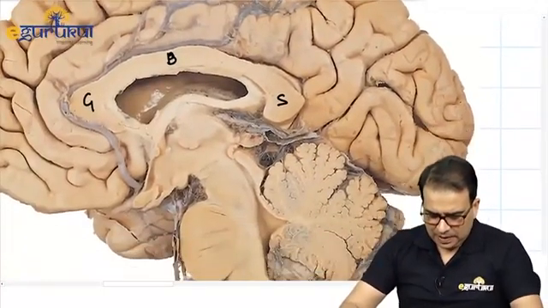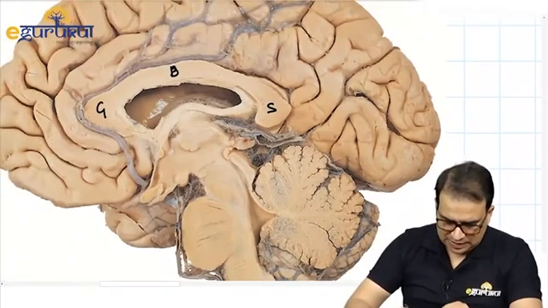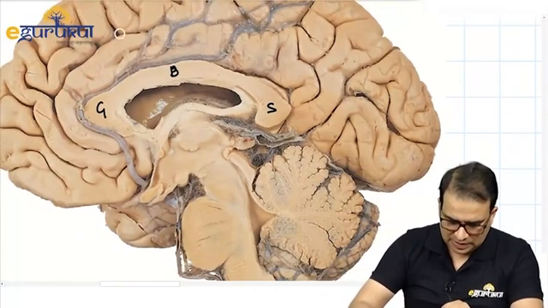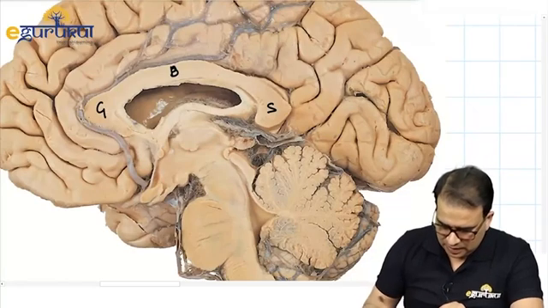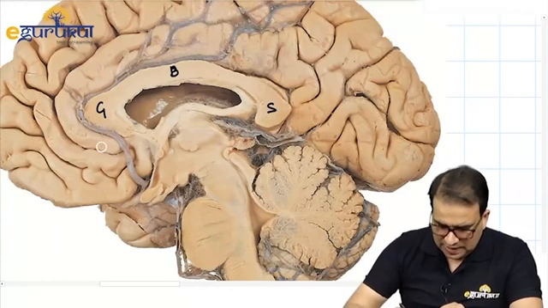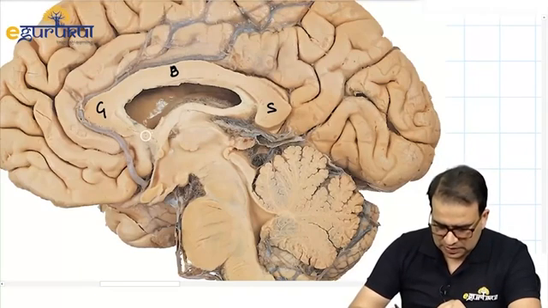Coming back here, the sulcus, see, that was the sulcus I was talking about. This was a cingulate sulcus here, and that gyrus is called a cingulate gyrus. This gyrus here is a cingulate gyrus. If this is a cingulate gyrus, coming back to that same point, that's a rostrum of corpus callosum. Here is the anterior commissure.